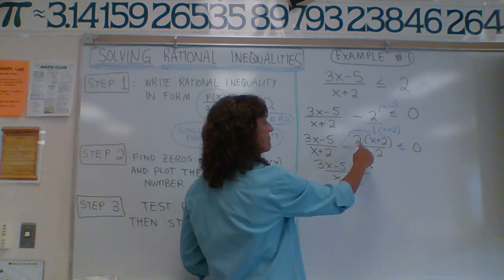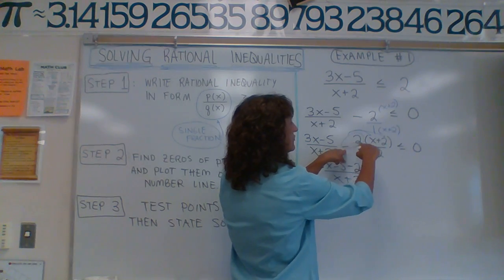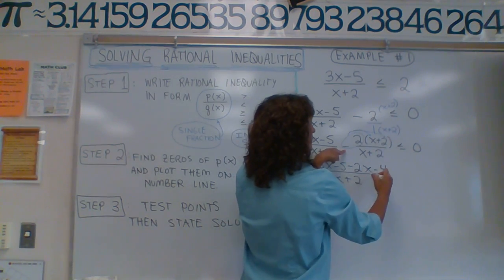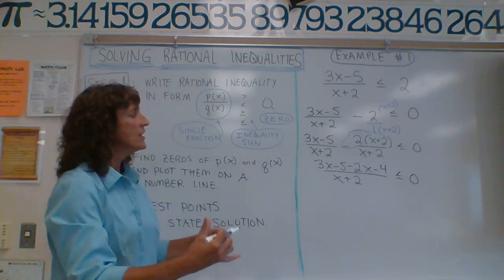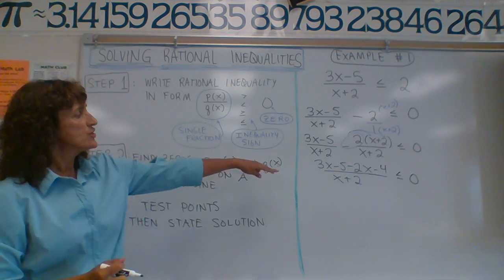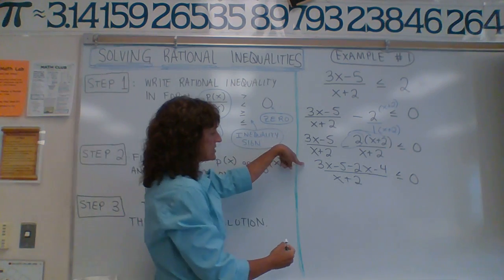So it's going to give us a minus 2x, all right? And then distribute the negative with the 2. Negative 2 times 2 gives us a minus 4. All right, so here we have our common denominator. We combine the numerators, and as you can see, we can still collect like terms in the numerator. So let's go ahead and do that.